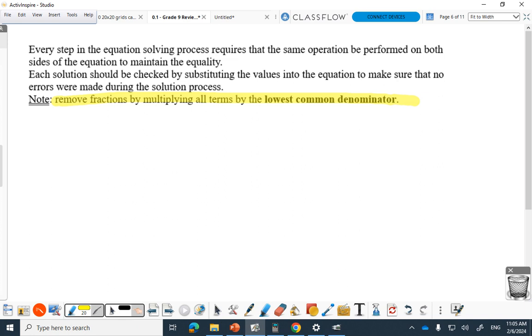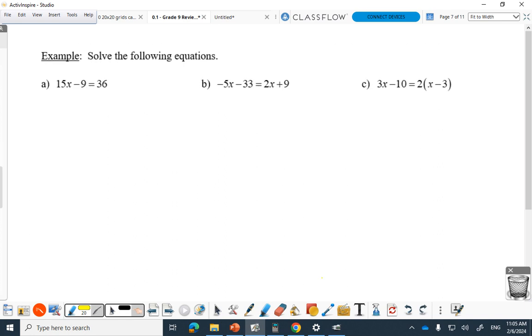Let's just start with yellow, shall we? Yellow's important. It's an important little detail. Solve the following equations. Well, I hope you're good at solving these equations, but I'm going to show extra steps to talk about the steps you might have learned for doing these.